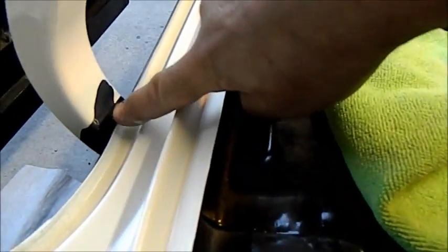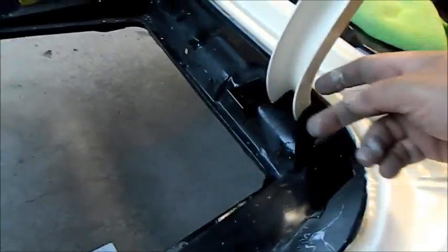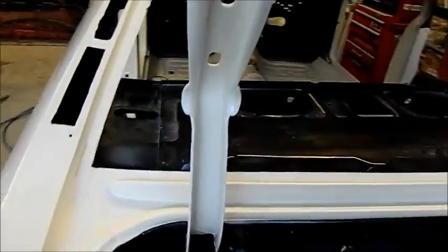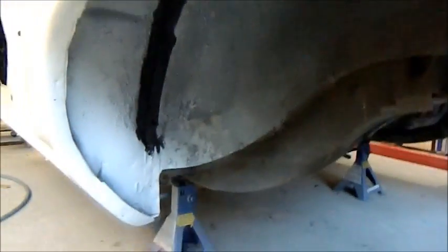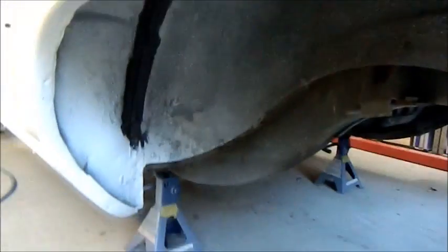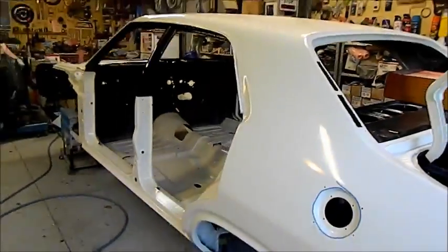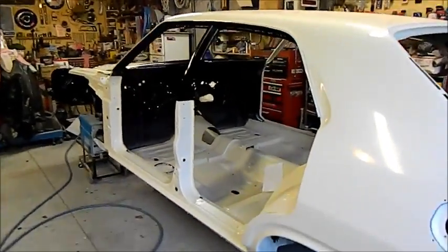Of course I painted these and put the torsion springs in, then peeled all the paint off, which was really stupid because I didn't use a blade. So I've got to touch up around there, made a hash of that. I've got to redo some work in the boot, and the worst part of all is under there. I've got seam sealer. I've taken all the deadener away from that seam and I've sealed it. I've got to clean under the car and re-deaden that, and once that's done, I can call paint guns finished until the spring.